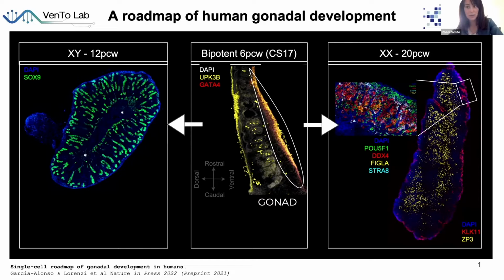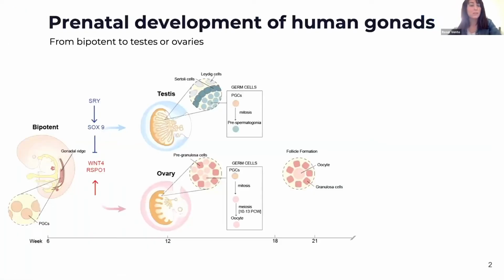They serve both as a reproductive tissue, by being the microenvironment where the gametes, which are the cells that will carry the genetic information to the offspring, reside, and also as an endocrine organ by releasing the sex hormones. Up to 6 post-conceptional weeks, the gonad appears undifferentiated, and depending on the genetic content, it will give rise to the testes or the ovaries.